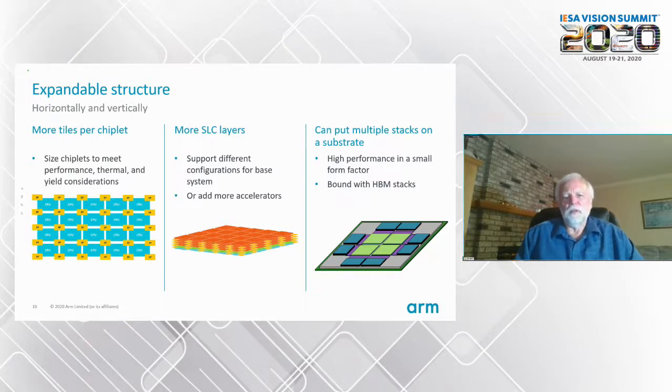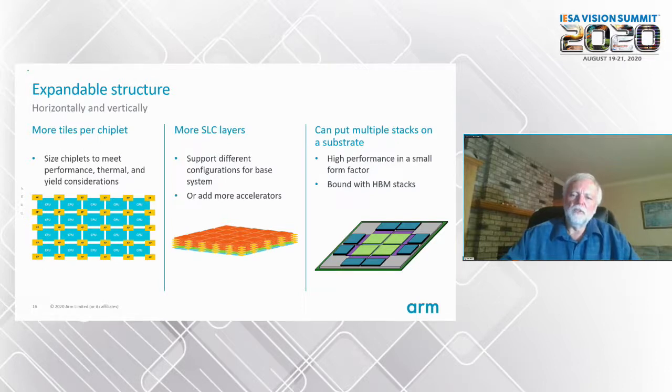We could conceivably add multiple layers of system level cache. So that allows you, interestingly enough, to build a configurable system where, say, if each time for each core, we added a few megabytes of cache with one layer, if we added two, we would double that. So for different applications, you could conceptually build from the exact same set of building blocks very different systems that would be much more difficult or even more challenging, possibly impossible to build in a flat technology.